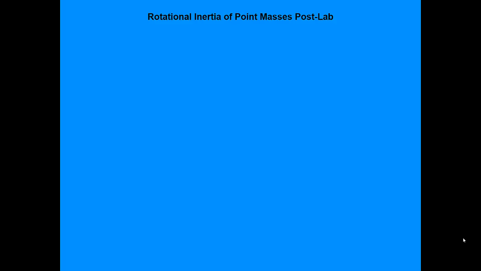Part 1 was when you figured out the rotational inertia of just the rod, so that you could subtract it off the other 2 parts, so that we could focus on just the point masses. Part 2 was when you varied the mass of the point masses by adding those little slotted masses onto them, and then measured the resulting experimental rotational inertia, in kilogram meters squared, right? And the mass was in kilograms.